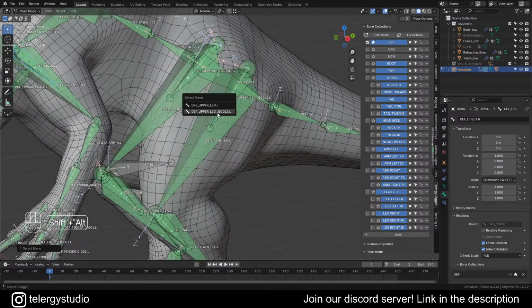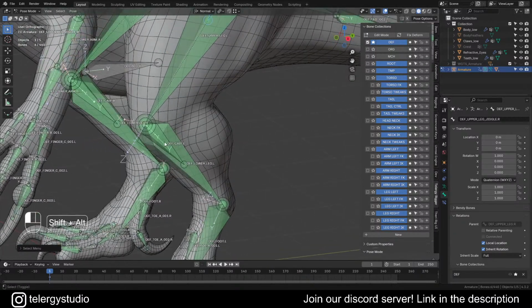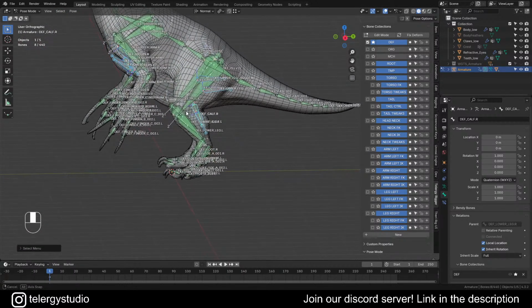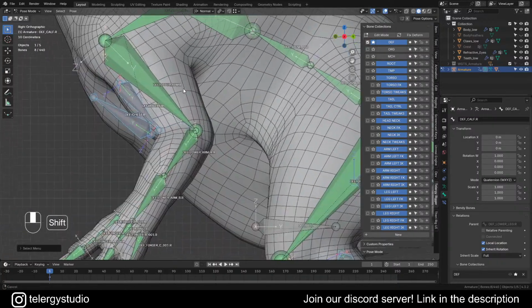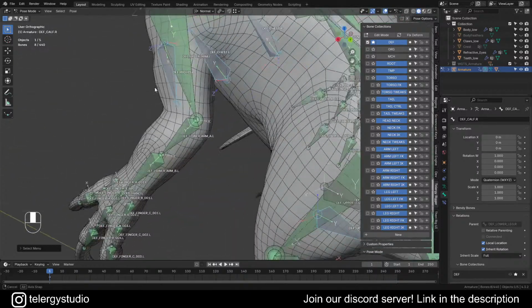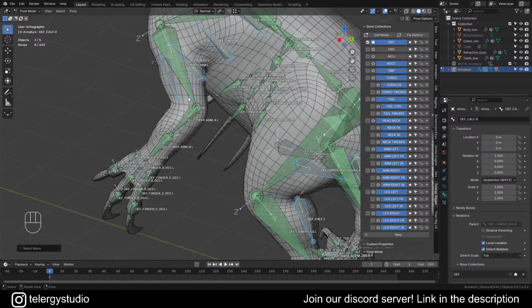Yep, these ones. So upper leg jiggle, and here we have the calves. There, that one. Ctrl C to remove the constraints. Yeah, but the triceps, we don't have that much detail for it, and so that would most likely be overkill.